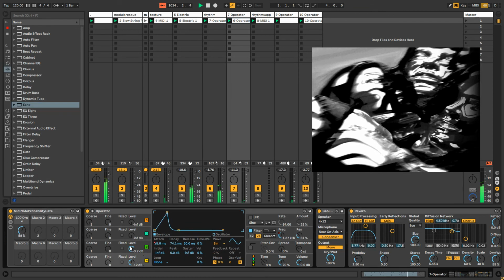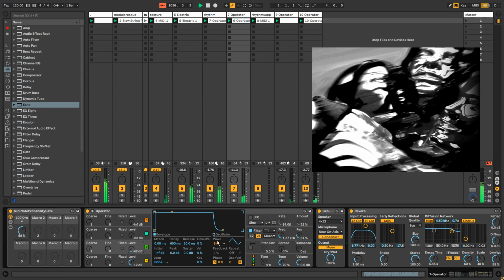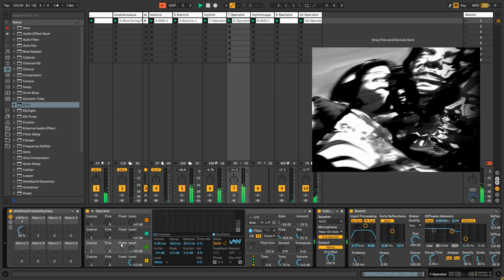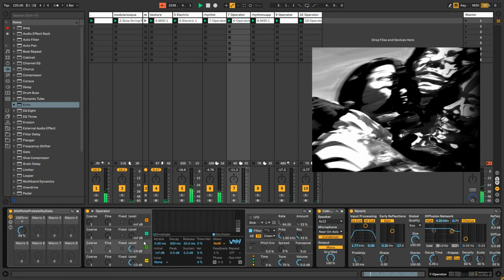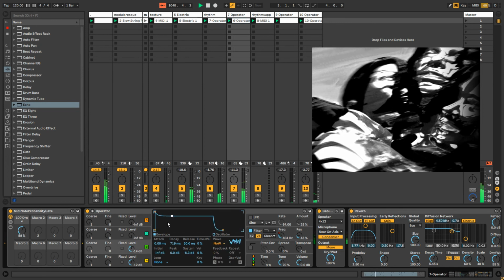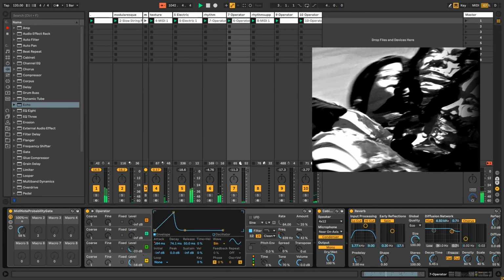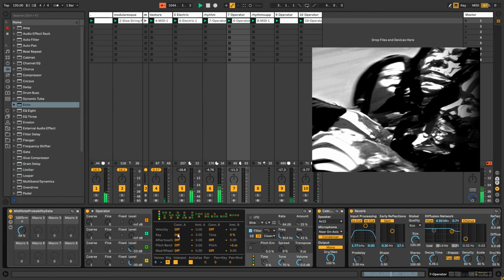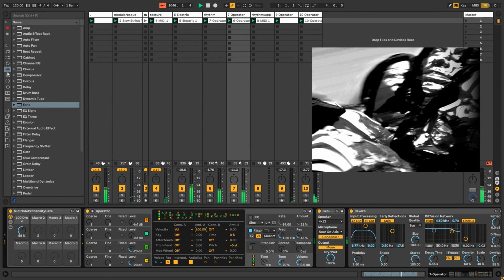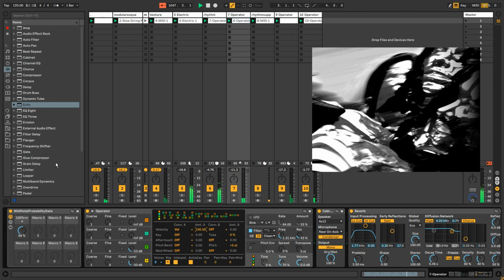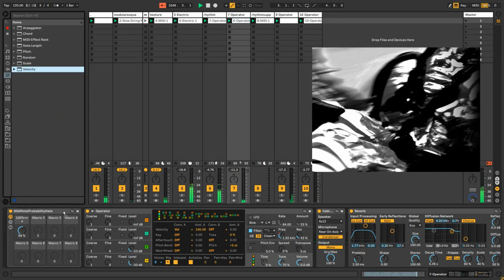The whole thing is a little too chirpy or something for me. Let's try it. Maybe we need to get a little volume modulation.